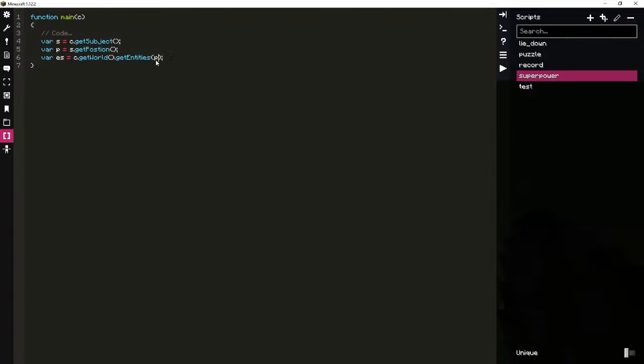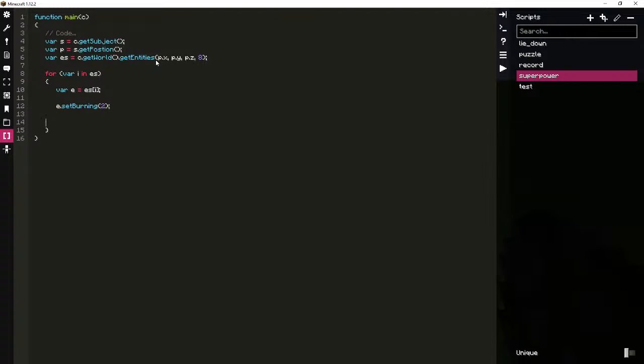So let's say p.x, p.y, p.z, like 8 blocks radius and for every entity. So e, it's for entity, and what I want to do is to first set on fire, and then I also want to throw it outside.